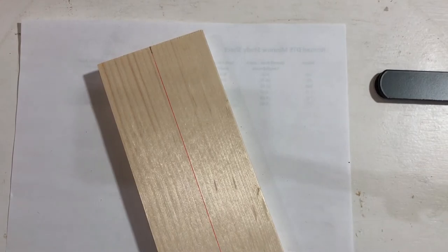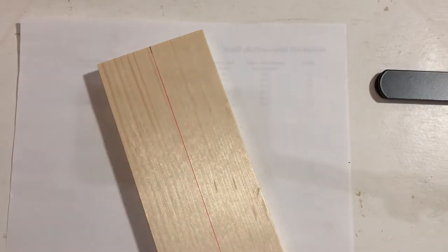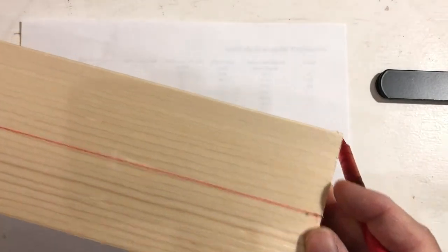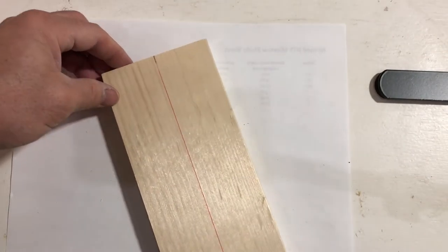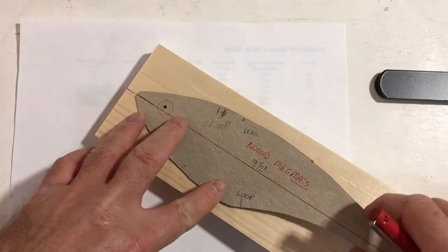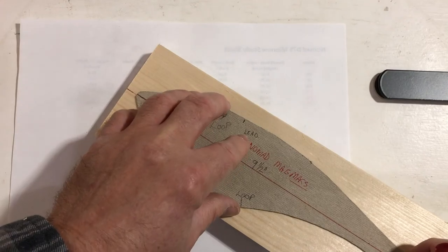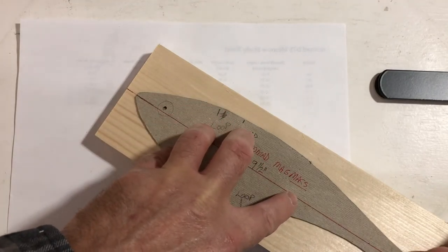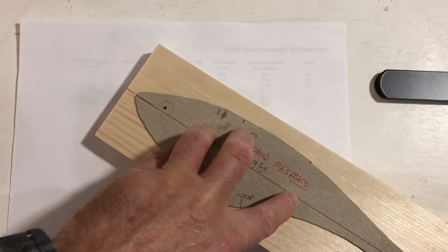Okay, so I've found the exact center of that little channel, and I have marked the entire board with it. Just one side so far. So now I'm in a position to use the template, finally, after all this work. Let's just line that up. The center line of the template, of course, goes on the center line of the wood. And around you go.